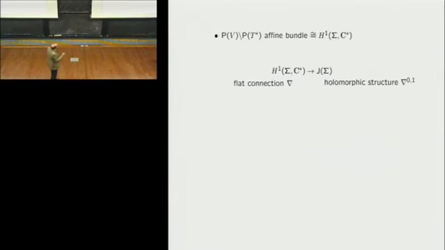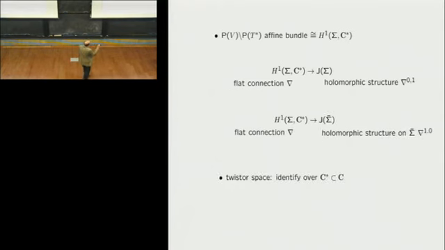So what you do to produce the twistor space is this: you have a flat connection. You look at the space of flat connections here. It has this projection to the Jacobian, which is basically taking the holomorphic structure of nabla 0-1, the holomorphic structure of the flat connection defined by the 0-1 part. But then you could take the 1-0 part, which gives you a holomorphic structure on the Jacobian of the curve with the opposite complex structure. And then you identify these two families over the intersection, where zeta is identified with zeta inverse. So you're basically patching together two deformations of the product into affine bundles. Well, there are other ways of saying that, but it's a flat twistor space.